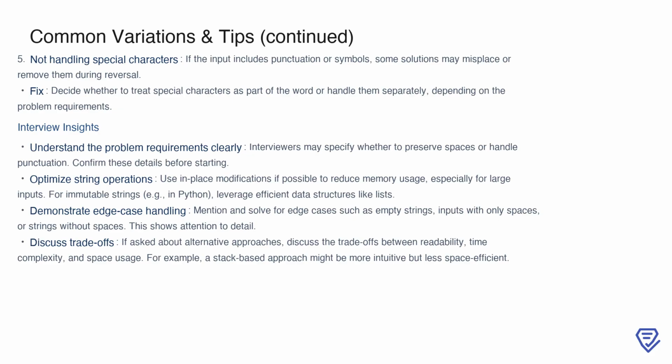Additionally, focus on optimizing string operations. If the language allows, in-place modifications are ideal for reducing memory usage, especially for large inputs. In Python, where strings are immutable, you can use lists to achieve better performance. Always demonstrate your ability to handle edge cases, such as empty inputs, strings with only spaces, or strings with no spaces at all. This attention to detail is something interviewers often look for.